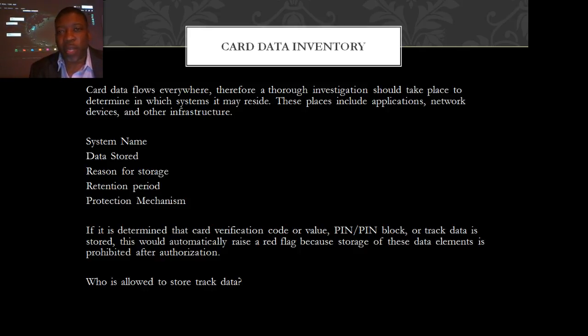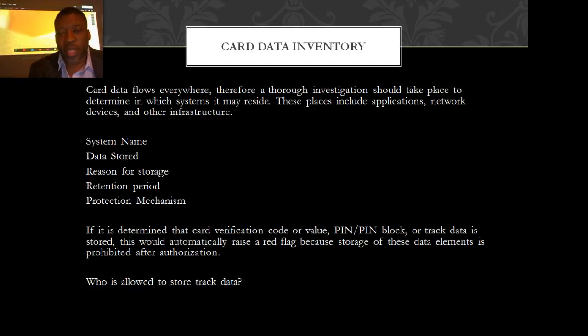When it comes through your network, it can be on a web server, it can be on an e-commerce server, it can be obviously on a point of sale terminal. So you want to make sure that you go through your entire flow of where that cardholder data is going in your network. And you want to record the following things: the system name, the data that's actually stored, why is it being stored, because remember I just told you, you don't want to store track data. Reason for storage, retention period, how long do you have it? Some people keep it for 30 days, 90 days, or just during testing, and I'll talk a little bit more about those things. And if I don't mention something, just send me an email or send me a comment and I can send you information back.